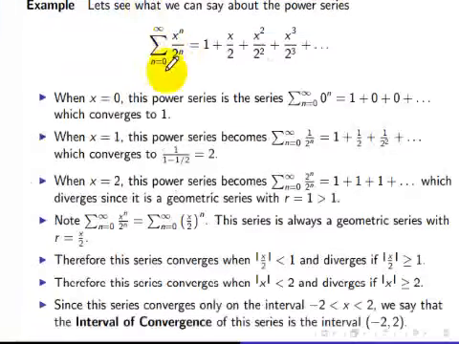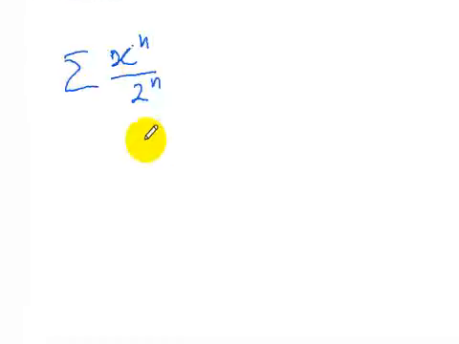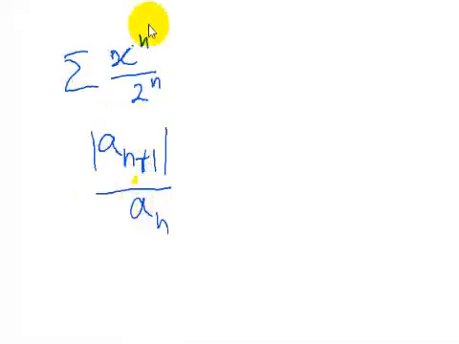So I will do this example. Let's do how to find the radius of convergence as well as the interval of convergence, right? So this is the power series, right? And so we apply the ratio test. So a sub n plus 1. So here you consider the modulus of that. So this is your a_n. So this is your a sub n term.